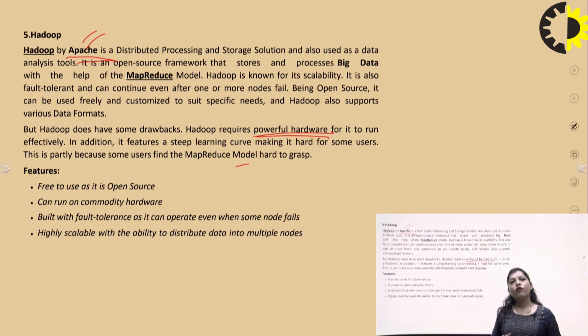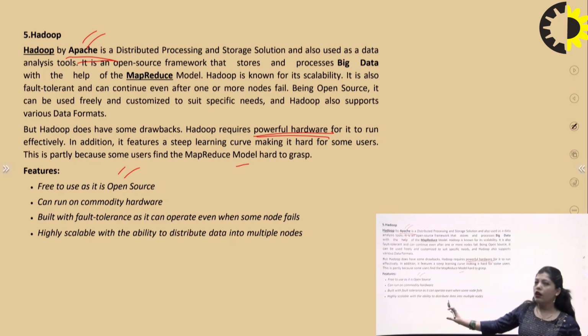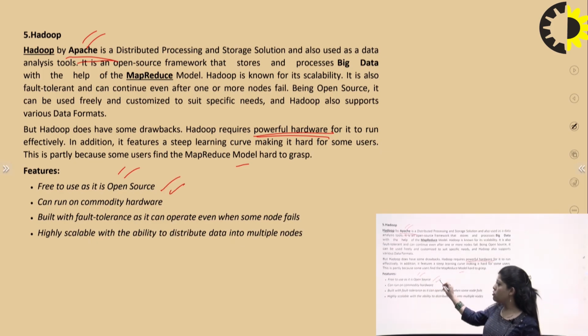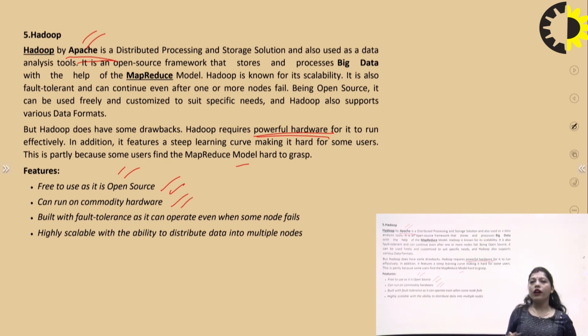It is difficult for some users, but not for others. Some features of Hadoop: it is free to use as it is open source. It can run on commodity hardware, it is built with fault tolerance as it can operate even when some nodes fail, and it is highly scalable.